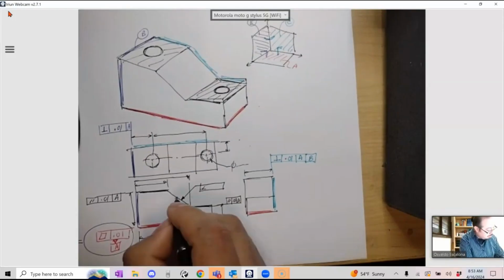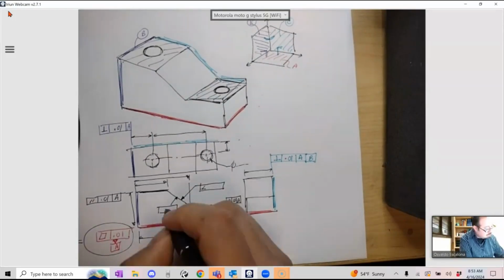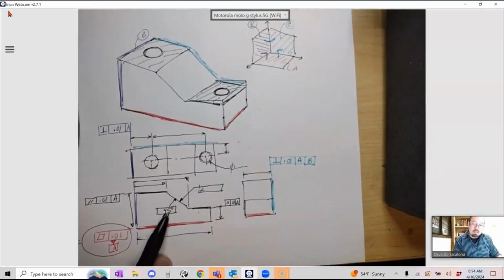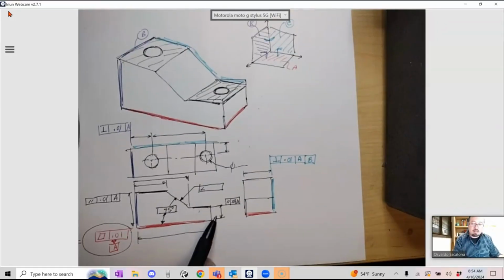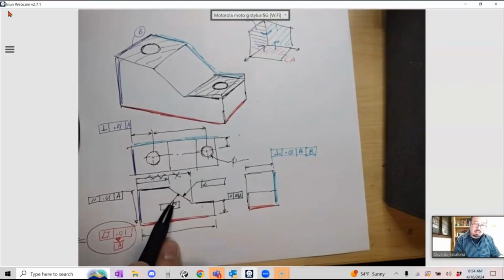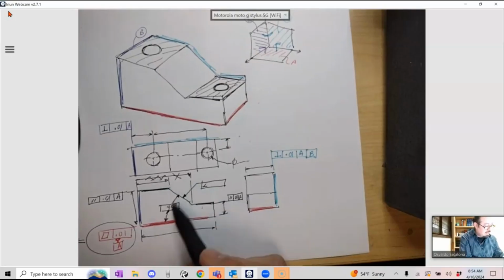I gotta give it a basic tolerance, basic dimension. That's the one that has the square of the dimension. Let's say it's like 45 degrees. But guess what? If I'm gonna give this one, I cannot give you this one. Let's get rid of this guy because I'm controlling this. If I want to put the angle, then it becomes double dimensioning. So you gotta be careful not to do any double dimensioning. By me getting rid of this guy, then I can do this 45 degrees.